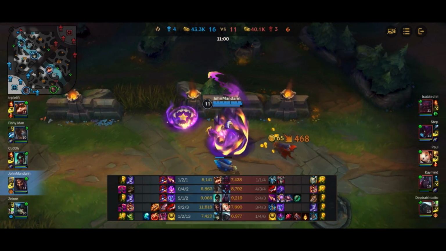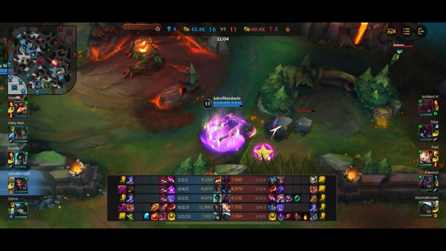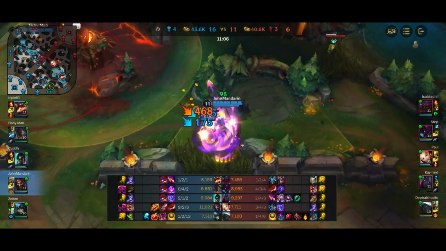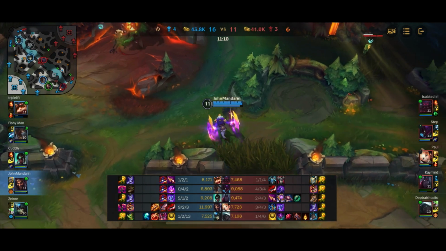I mean, Draven's wave clear is not the best, but you can see when you do a lot of damage, you pretty much one-shot minions. So in that way, he does have kind of relatively good wave clear, I guess you could say. Clearing the Krugs in the meanwhile as well.